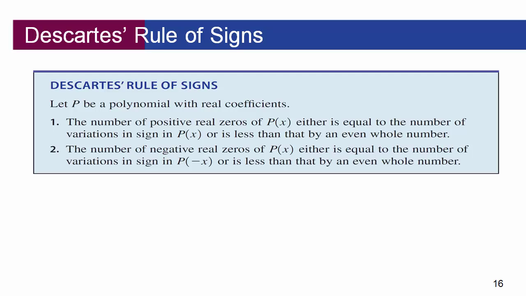So you basically just take 2, but we're never going to have something that's 17, right? We're going to have like 5 at the most, and then it's going to be either 5, 3, or 1. In this case, we had 3 sign changes, so it's either going to be 3 or 1. And then negative real zeros is the exact same thing, only first you have to change the function by plugging in negative x, which obviously changes some of the signs.